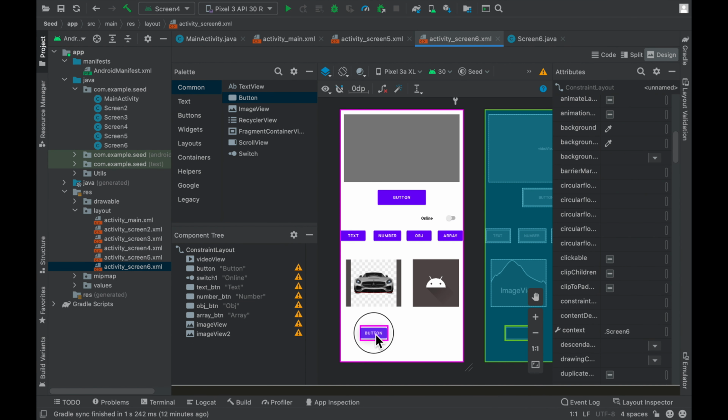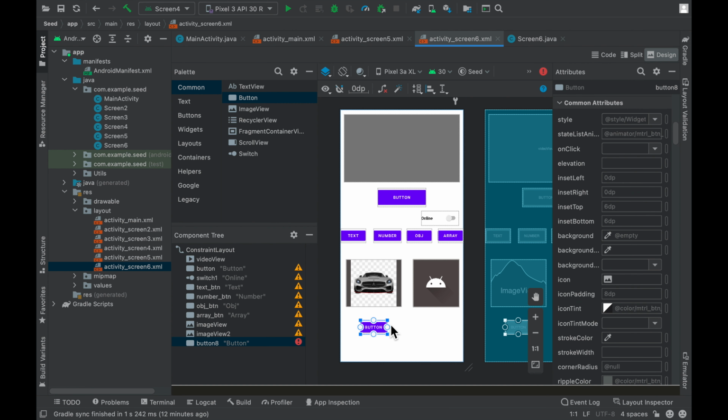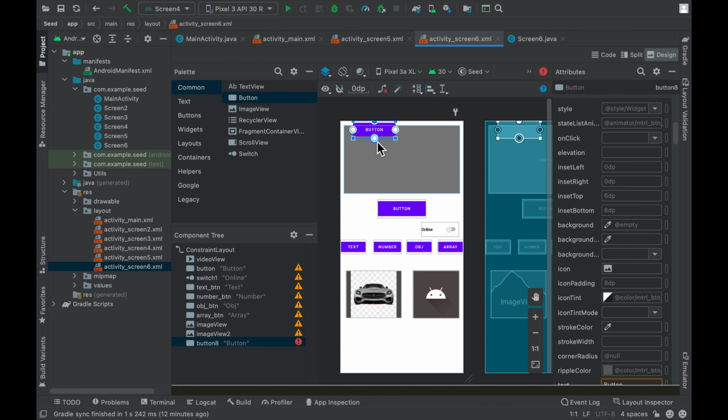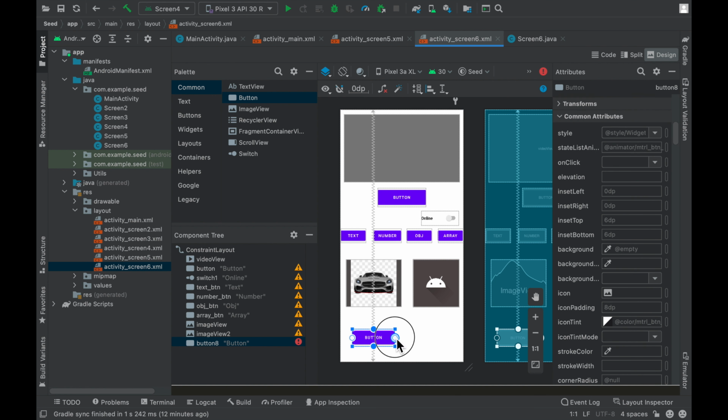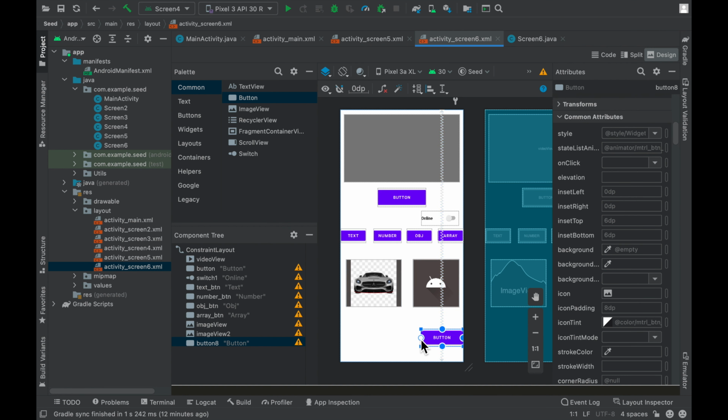So bring in a button down here. Adjust the size a little bit. And then add constraints. I'm adding the right constraint as we speak.